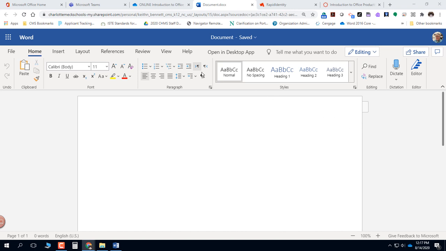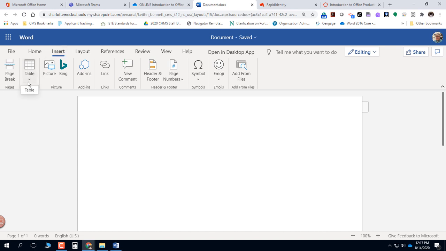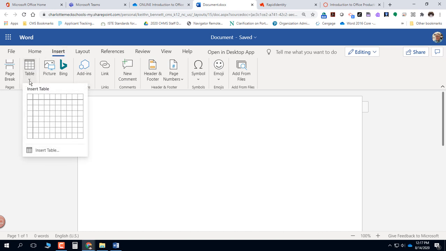Once you've got your new blank document open here, you want to insert a table into this document. If you think about the word insert, that means you want to put something into the document. So if you look under the Insert tab, this second button that you see here is for Table. Now, the first method that we're going to learn is to drag. If you look up here, you've got all of these little squares that open up. Basically this means you can have a table that has dimensions up to 10 columns and 8 rows.